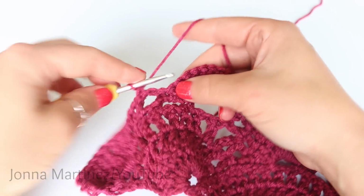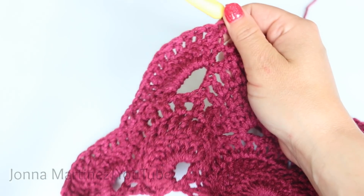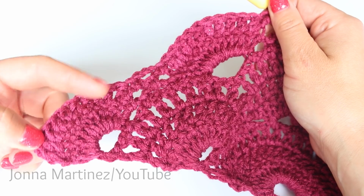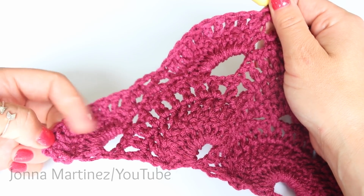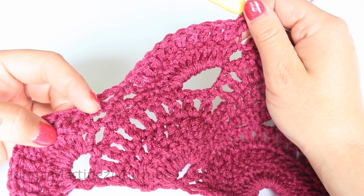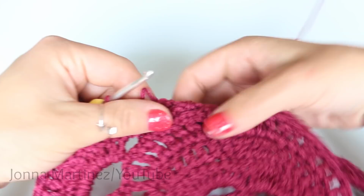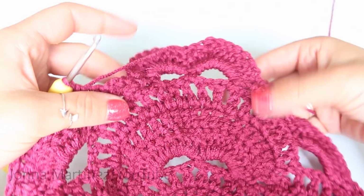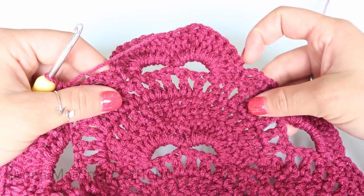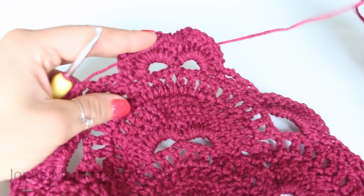And then going right from that single crochet into your double crochet. So you want to just continue in this fashion all the way across, placing 1 double crochet into each of your previous double crochets. So 10 double crochet here, and then 1 chain 3, single crochet, chain 3, single crochet, and 10 double crochet. Once you get to this double up here, you want to do 20 double crochet across those, and then just complete the row.